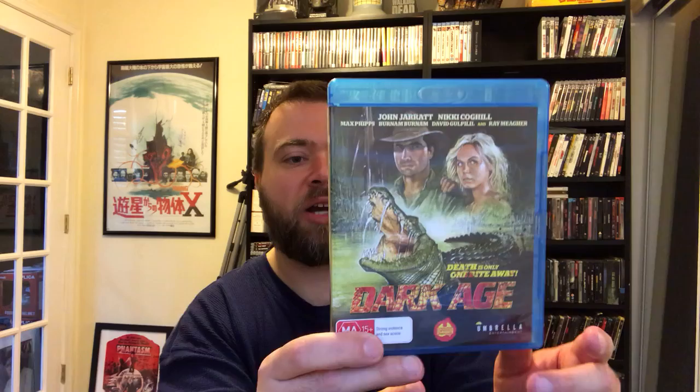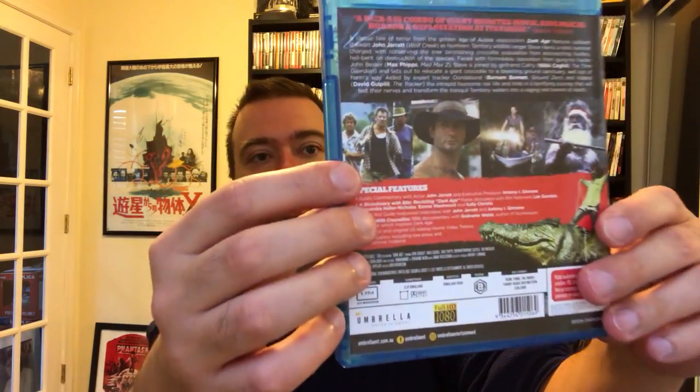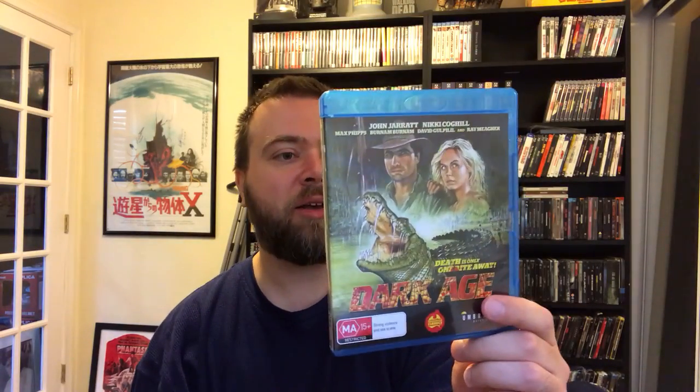And it has all these memories and spirits inside this giant killer crocodile that was killing people, and the Aborigines want to preserve it. And meanwhile, the local backwoods guys are all upset, and they're going out to hunt it, and a lot of them are getting killed, and they're mad at John Jarrett because they feel like he's trying to protect the croc too, and they call him Croc Lover and stuff like that.